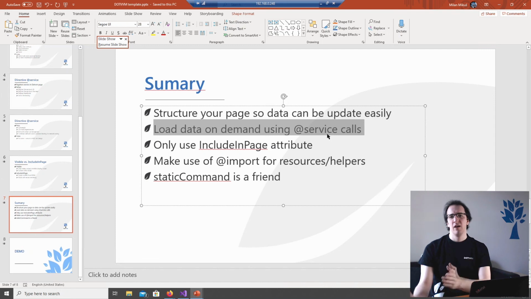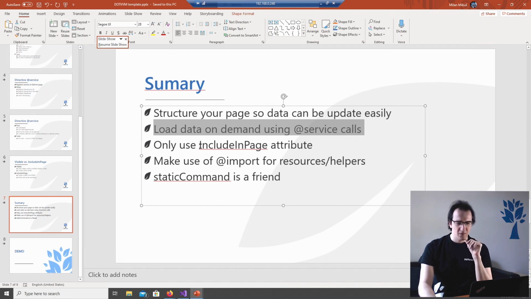Especially, for example, awesome use cases like you have a combo box, you just need to update the combo box, but you have a really large grid. Don't send the whole grid back to the client so you can update one item in the combo box. Update the combo box using service and using static commands to make the data load on your application easier.